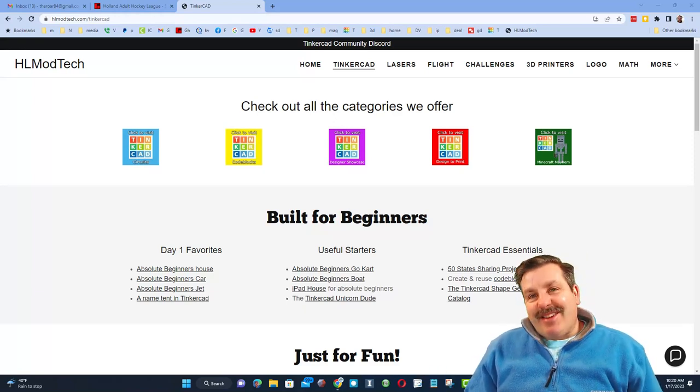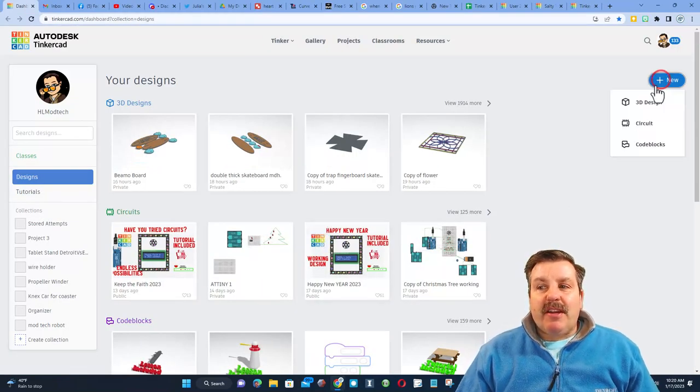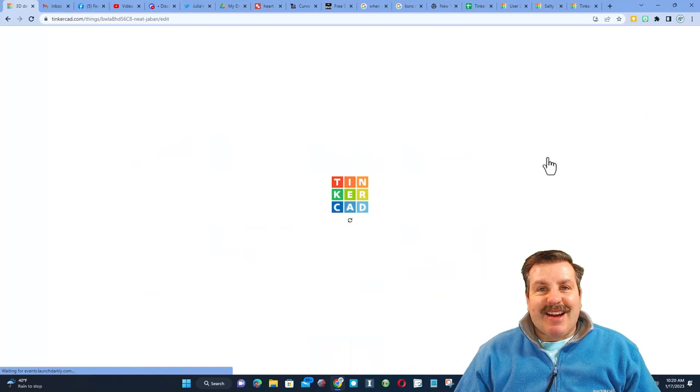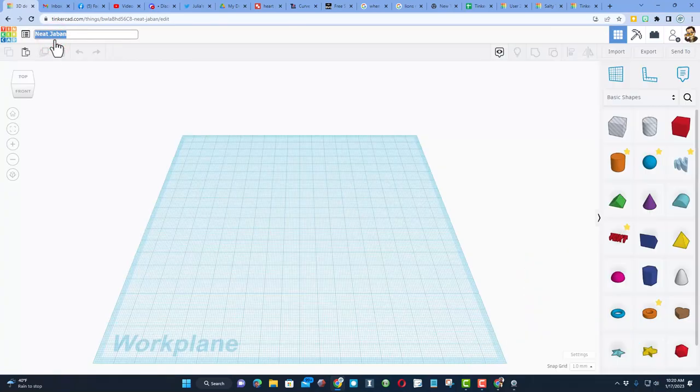So let's get cracking. Of course, we are going to start in Tinkercad. We're going to hit new and choose 3D design. Friends, I am a fan of the trophies that users are giving each other. I've also got a real easy way for you to make your very own trophy case. So I'm going to name this trophy case, and I'm going to put tutorial. You could put your name after it.